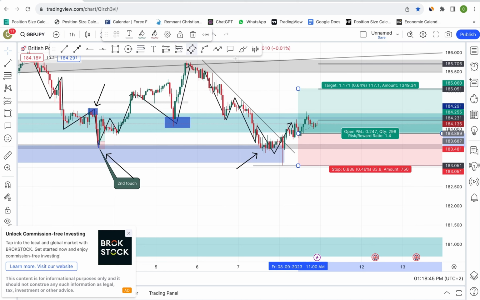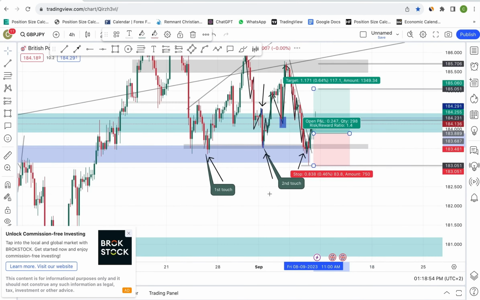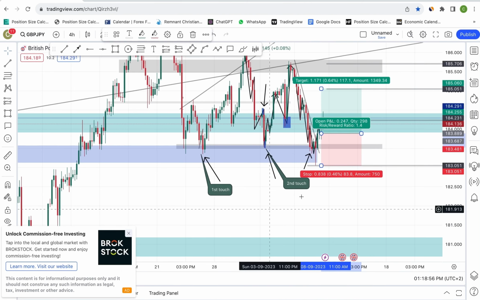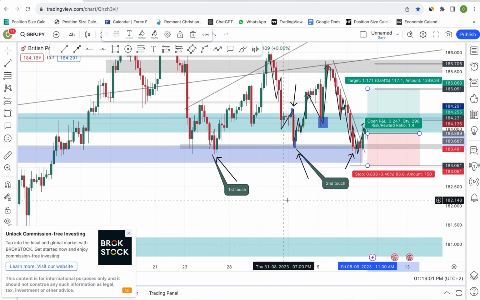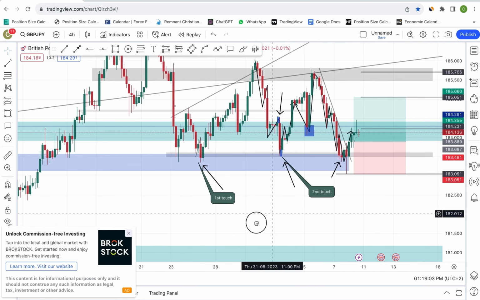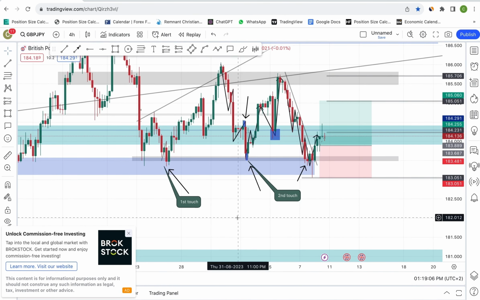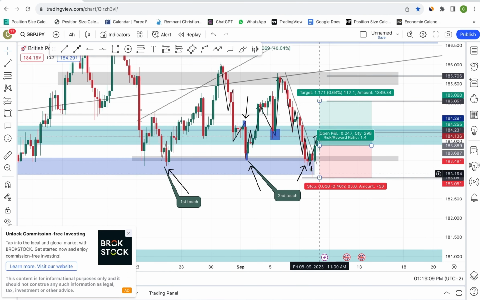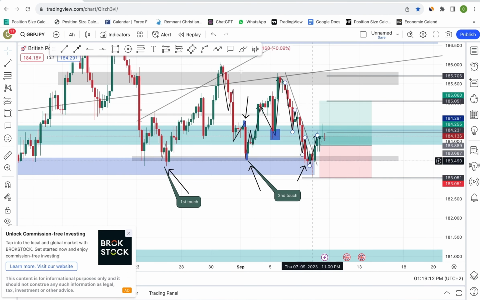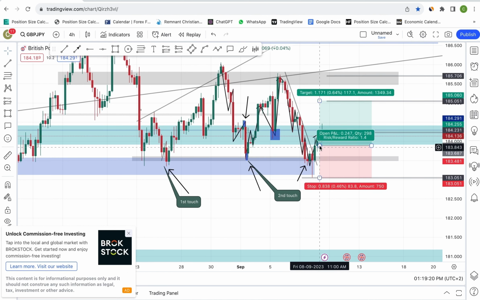So where you want to put your stop loss, let me show you where you want to put your stop loss in this trade, because let's go back to the 4 hour time frame for a clear view. Although I take my trade on the 1 hour or the 15 minutes time frame, because obviously if you are using a small account, you want to take your trade on the 1 hour or the 15 minutes time frame. So even if I took my trade from this angle, knowing that this is a flip zone, knowing that this is an uptrend after giving us this dodgy confirmation, you want to take your trade here as a newbie. You want to put your stop loss right here.